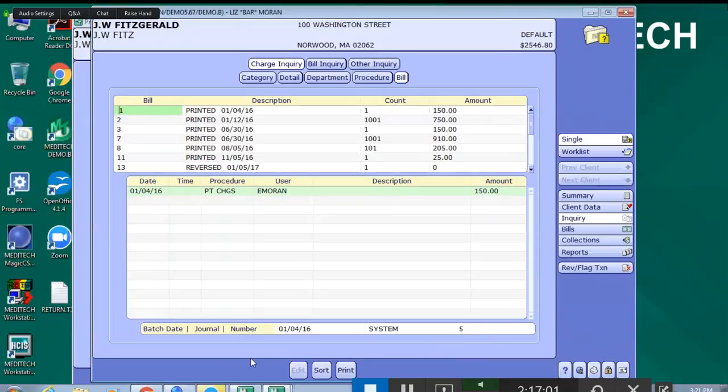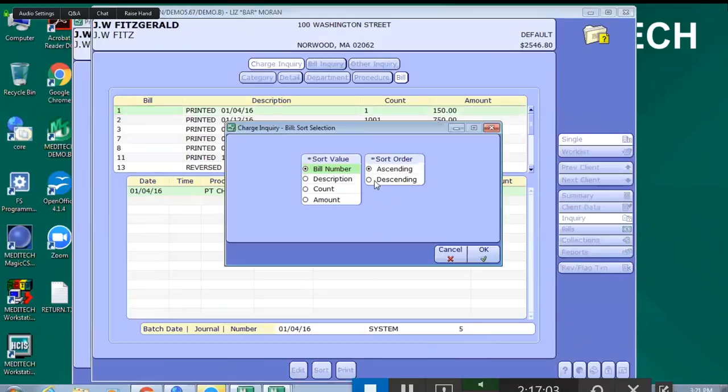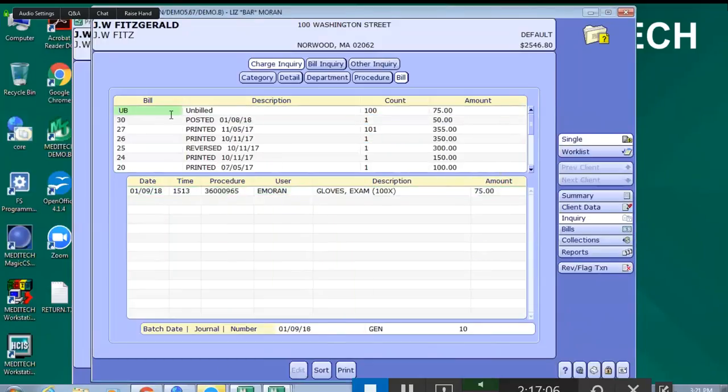And again, maybe I don't want to start with bill number one, maybe I want to start with the most recent. So we'll see our unbilled charges currently. We have $75, so these are the charges that I posted directly to the client today within our batch. And our last posted bill is $30. That was done on 1/8/18. And we can see the charges that make up that amount. We see patient charges, which means that they're charges that were associated to a patient account and transferred to the client.